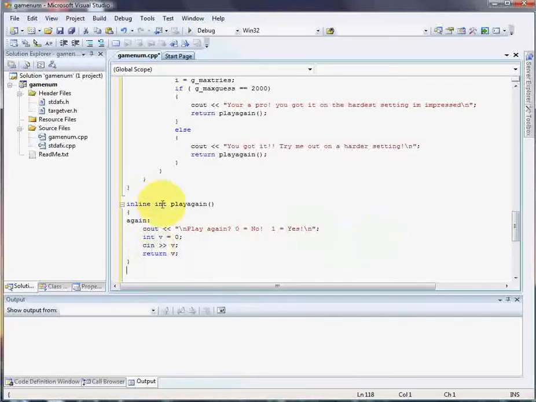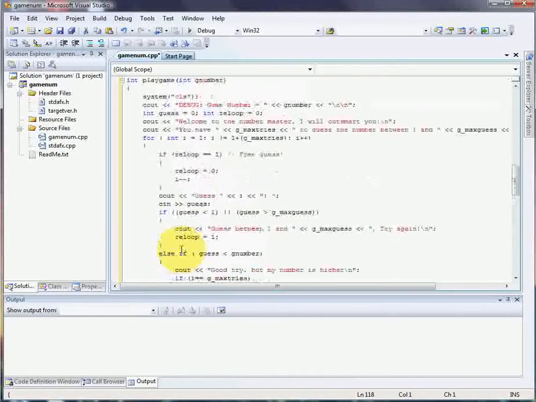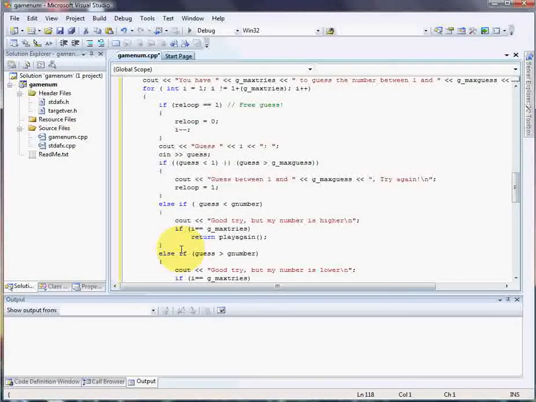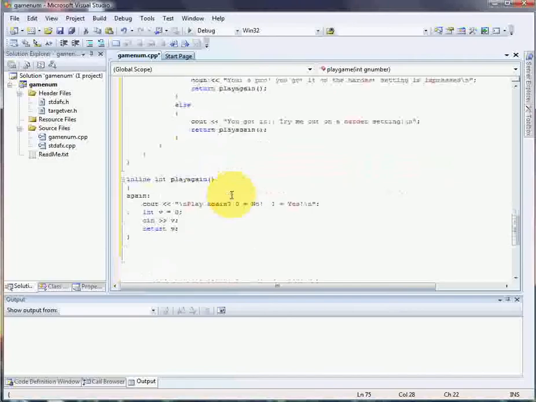Okay, so I want you to do it. Make it a little exercise. See if the guess is less than 1 or the guess is greater than. With the or, I want you to write that if statement in here, and then either go back up to here to again. So you can say if it's not, then go to again.